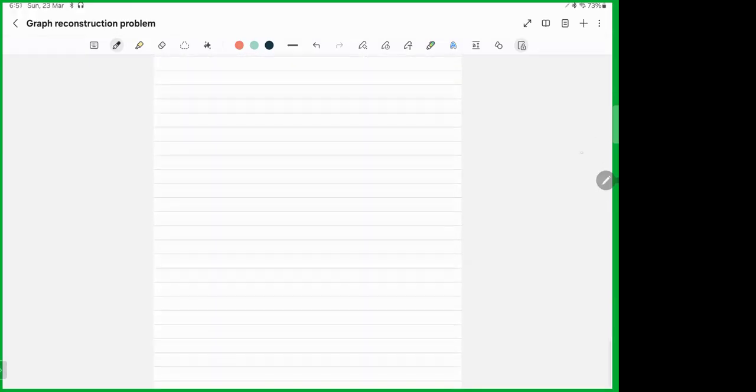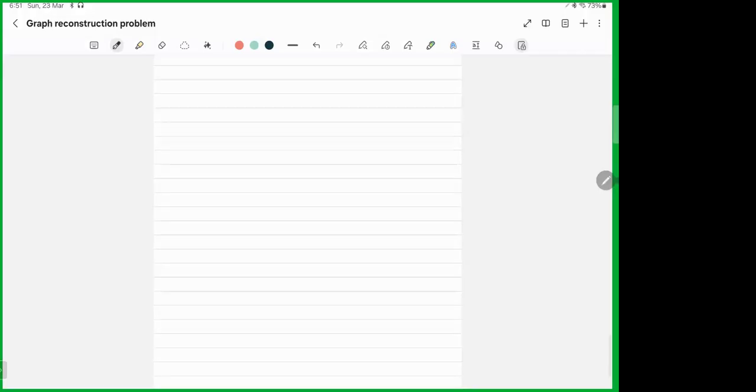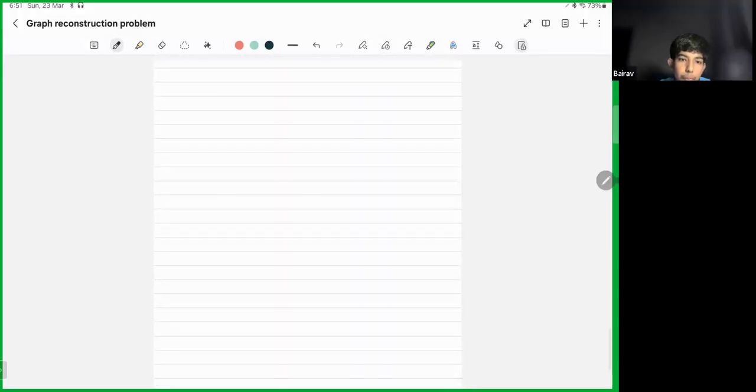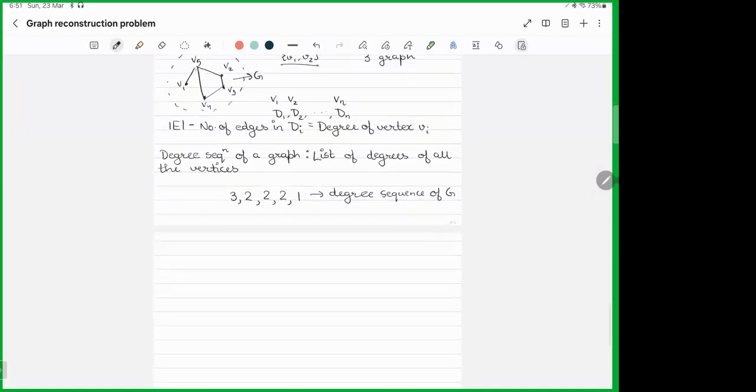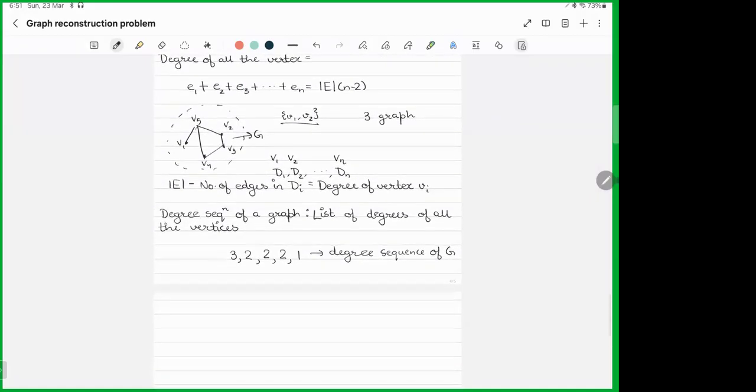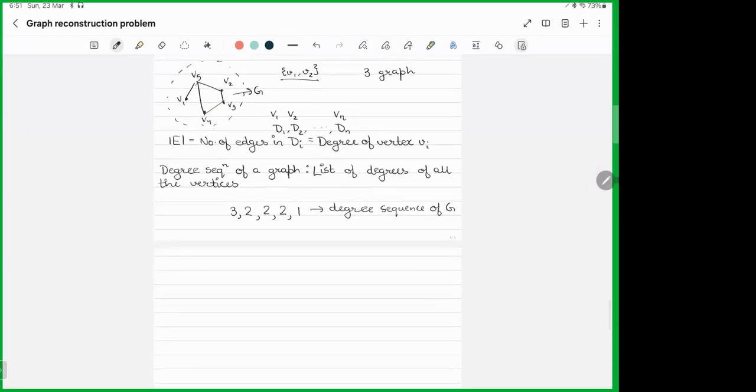Okay, so we have found the degree sequence and the number of edges, but can you conclude from that that if I give you all the cards of two different graphs, you will be able to reconstruct the original graph? What I was asking is, we have found the degree sequence using these cards, and we have found the number of edges using these cards. So is this enough for the problem?